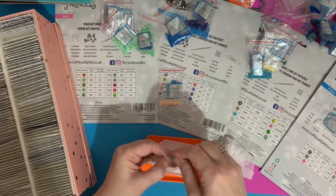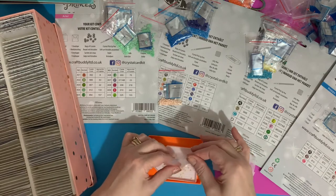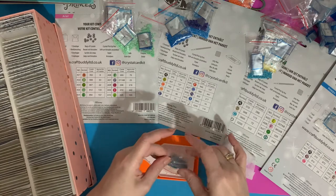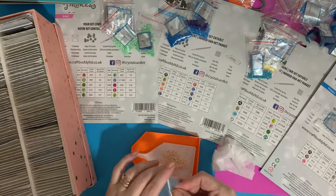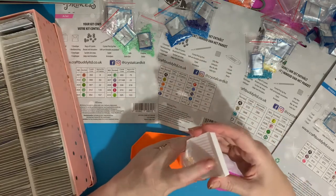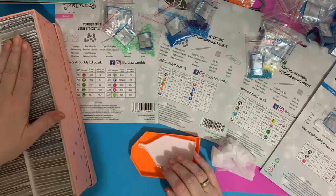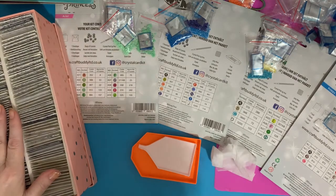What I've done with this system as well — Rebecca does sell these stickers with every DMC number on, and she does them in round or square. So anybody that likes doing paintings with square drills can do that. I've put a bag — even if I haven't got the colour — for every DMC number in here. Some of these bags are completely empty if I've not used the colour before. Then I can just add the drills to the bag rather than having to get a bag out each time I need a new colour. So I know that as I'm de-kitting, every time I go to my box, there will be a bag for the colour I want to put away.